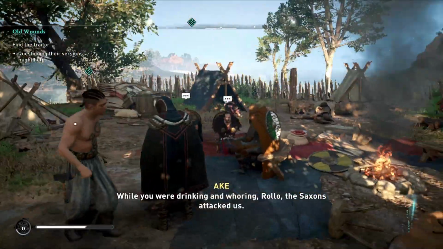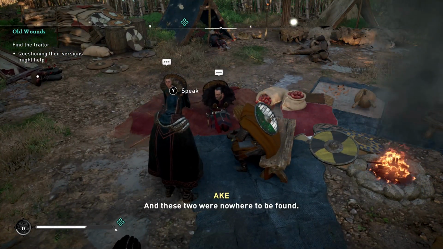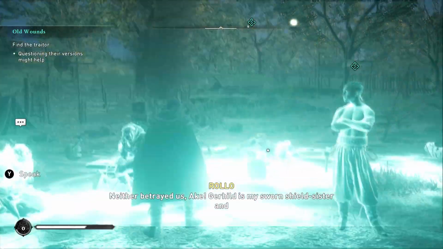While you were drinking and whoring, Rollo, the Saxons attacked us. So in this area of old wounds, we will need to decide who Rollo's traitor is here in his camp.